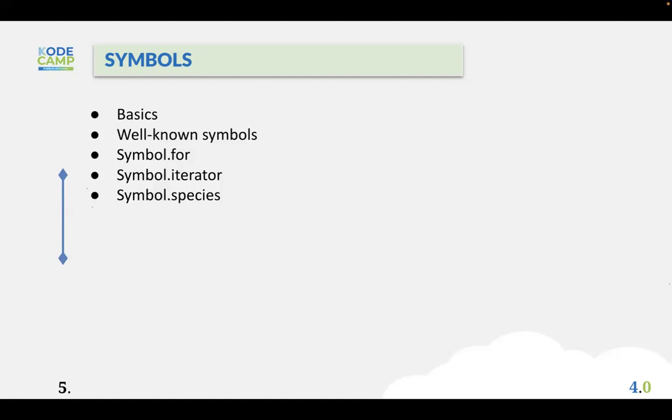And the reason why we use symbols is because symbols are particularly useful as property keys for objects. Since they are unique, they can be used to create private or non-enumerable properties that won't clash with other property names, including those properties that are inherited from the prototype chain. So this helps prevent accidental property name conflicts. And also global namespace protection. Symbols can help avoid naming collisions in a global namespace. Since they are unique, you can use them for global constants or identifiers without worrying about conflict with variable or property names.